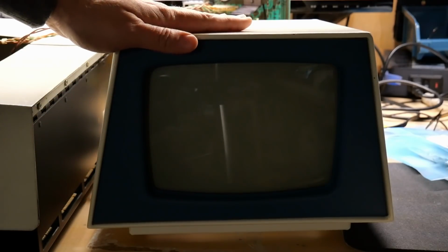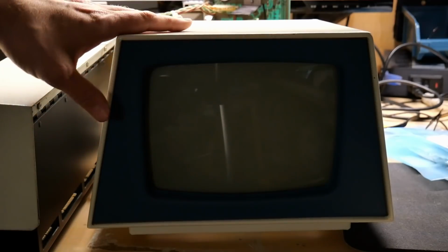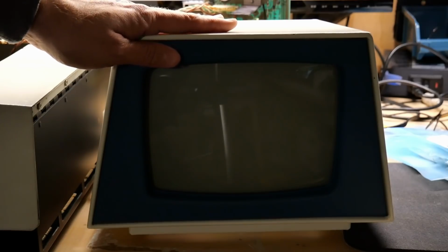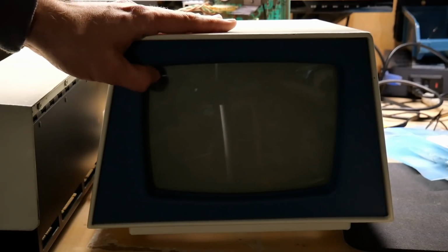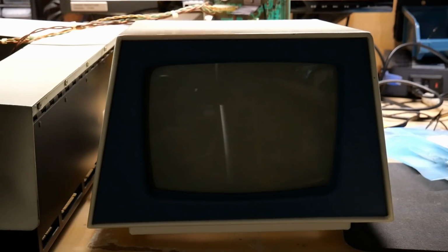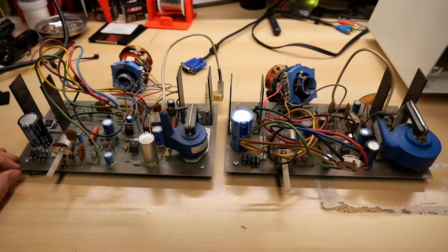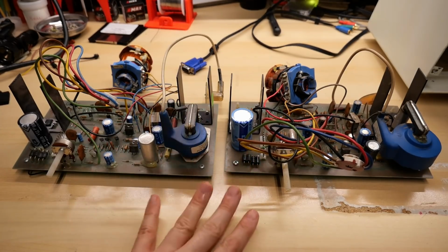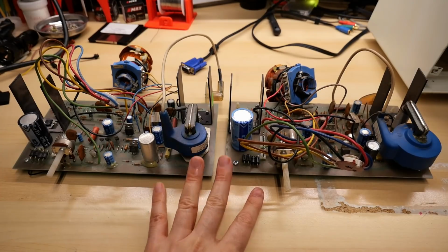So just like for Frank, with his later PET with the green screen, the Zener diode on that resistor absolutely eliminates the spot. So that begs the question, what exactly is different about my board and this board, where the Zener diode fix works here and not on mine? Let's take a look. From a PCB perspective, both of these are identical. Commodore didn't make any changes to the PCB.